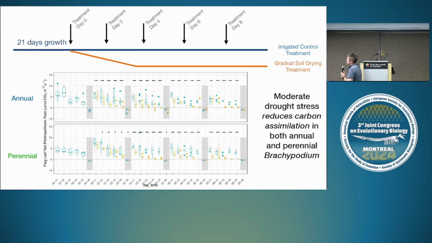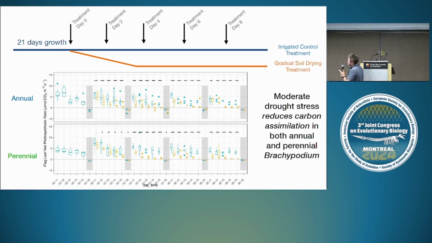So the first thing I want to highlight, and I apologize, this is really difficult if you haven't looked at carbon assimilation data before, is that from left to right we're looking at basically the first 8 days of the soil dry down. The blue bars are control conditions, looking at the rate of carbon assimilation on leaves. So this is the net carbon coming into the plant. And the orange dots are the dry down, looking at the same trait. If you haven't looked at these before, in the gray bars you're looking at nighttime, and so we have a net production of CO2. The plants are respiring, not fixing any carbon, so we expect to see those negative values in the brown parts.